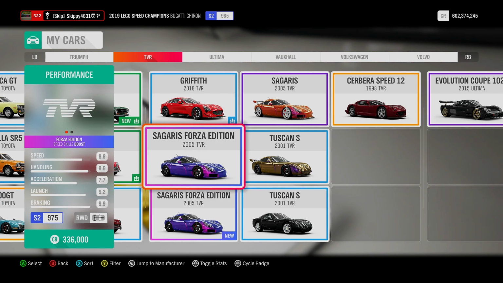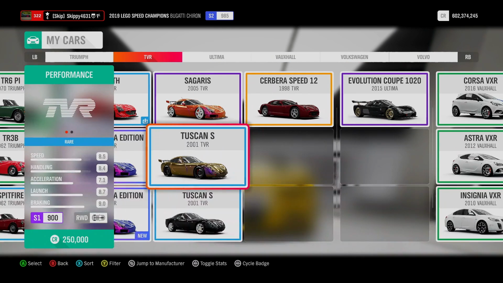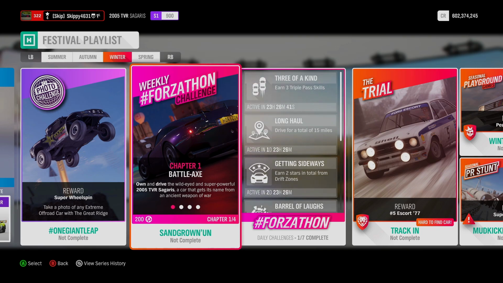It is worth mentioning that the 2005 TVR Sagaris Forza Edition will not work with this week's Forzathon challenges. It has to be the box standard 2005 TVR Sagaris. Now, we will be taking a look at the Forzathon shop and this week's Horizon backstage vote at the end of the video. But first, let's go ahead and get this week's Forzathon challenges SANDGROW'UN completed.